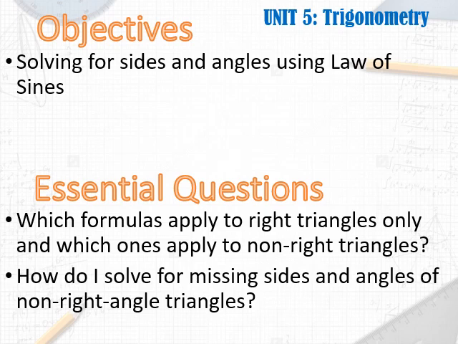Okay, so for today, we're going to be moving into a new formula that goes with non-right angle triangles. This is going to be one of the methods we're going to use for solving for missing sides or angles when it's not a right angle triangle, so SOHCAHTOA doesn't work, and we don't have another way of figuring out a missing side or angle. This is one of the two laws that we're going to learn, and it's called the law of sines. The questions are going to be the same for today and the next lesson because it's really the same kind of question. You are presented with a situation, which formula do I need to use to solve for the missing side or missing angle? How do I know which one I need to use, and then how do I use it?